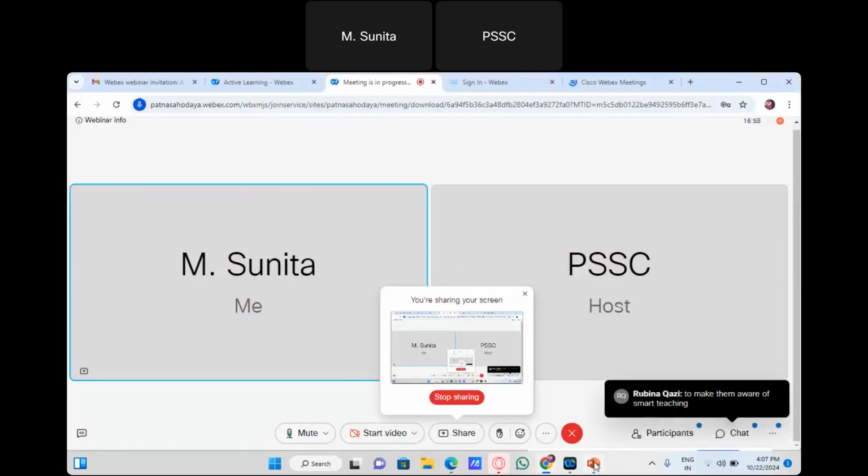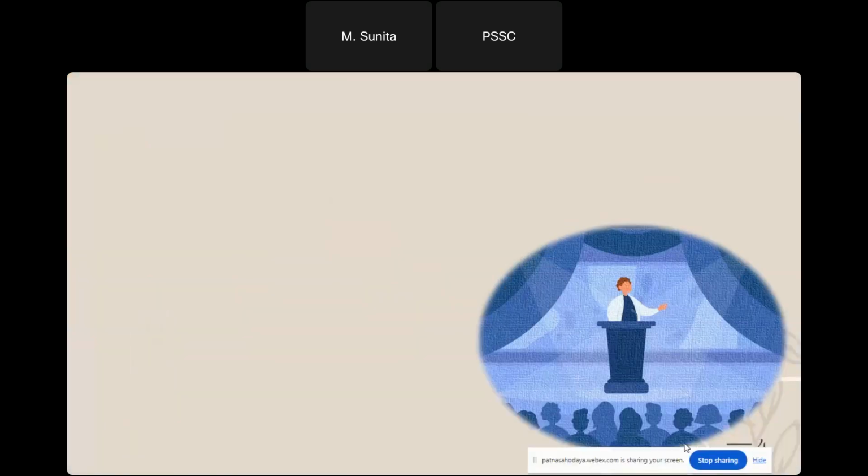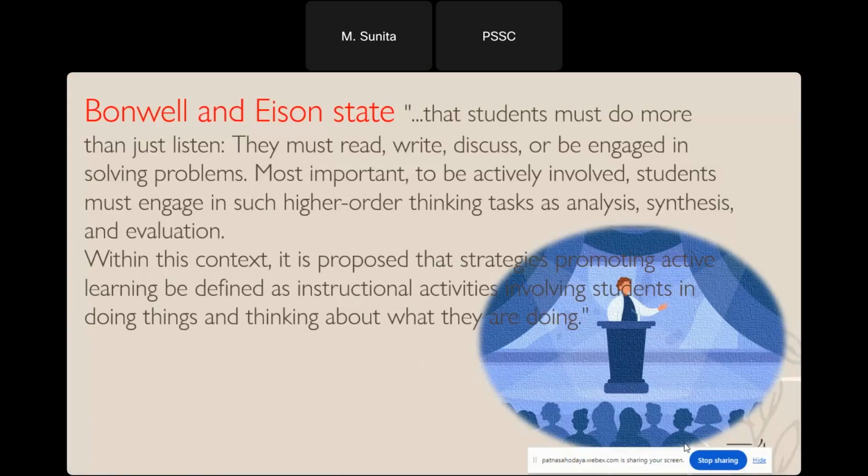Our first slide is, according to Bonwell and Eison, that students must do more than just listen. They must read, write, discuss, or be engaged in solving problems.